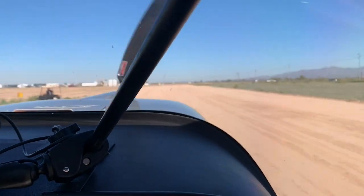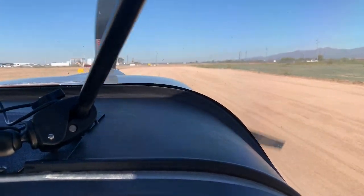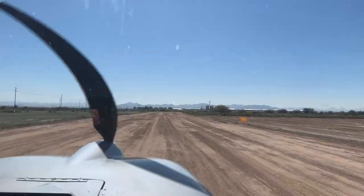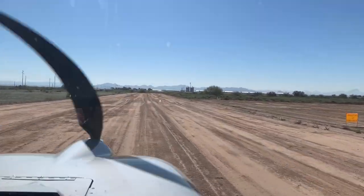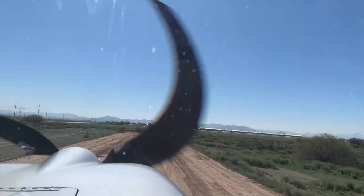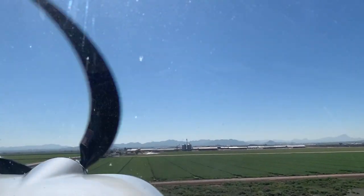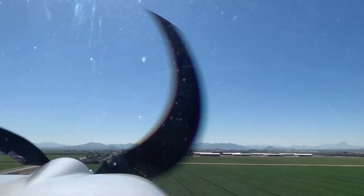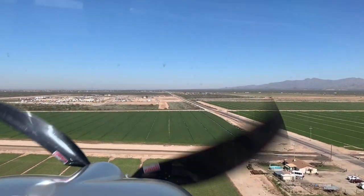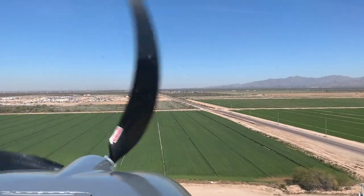We made some really short landings here on the ultralight strip at Copperstate. It's only 1,200 feet long, and we only used a little piece of it. Here we are launching. It takes about 300 feet of takeoff roll. We were about 100 pounds or less below gross weight, on a pretty much standard condition day. We're climbing out here at about 750 to 900 feet per minute, depending on exactly what was going on. And now coming back in for another landing.